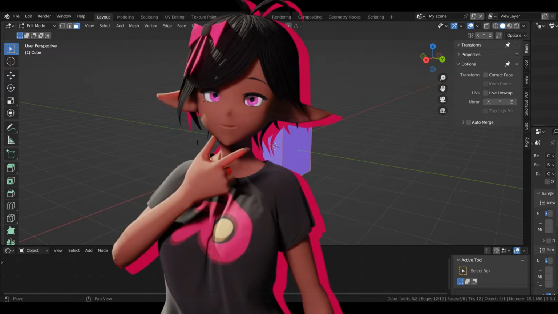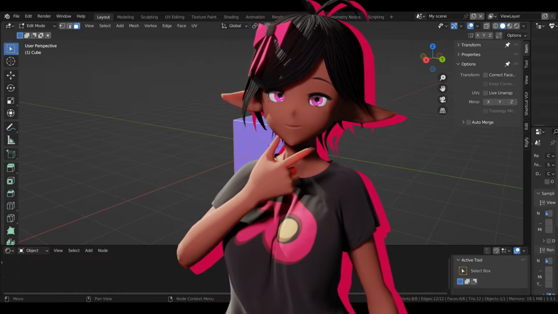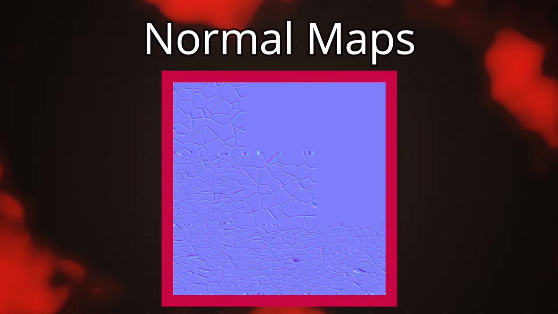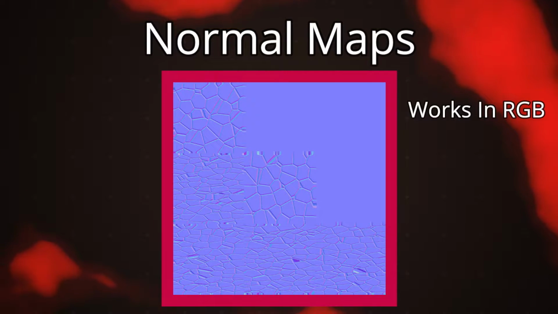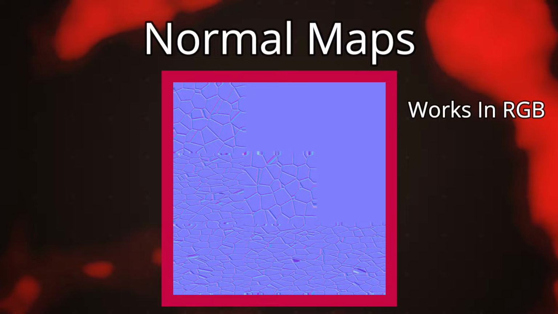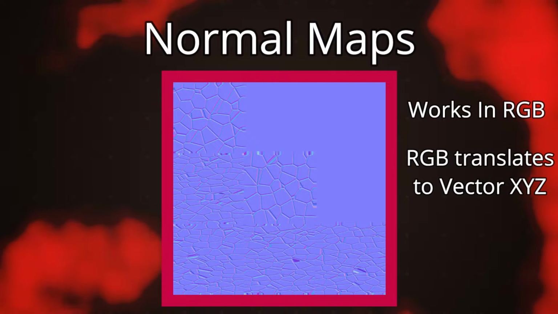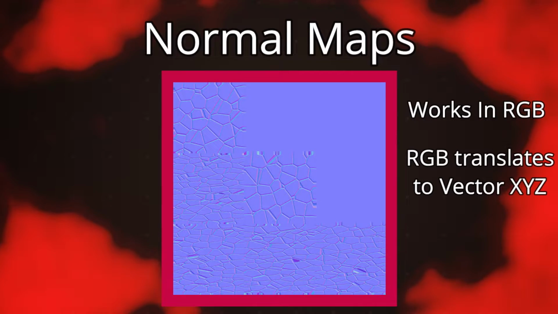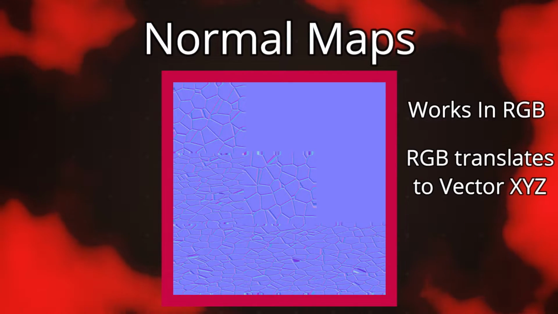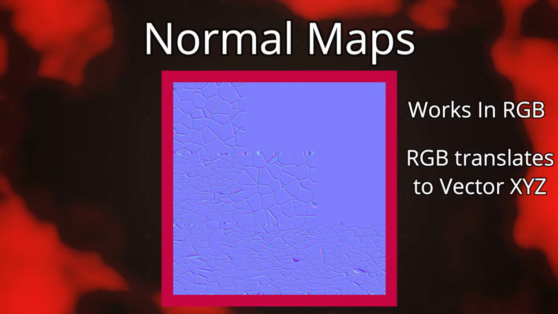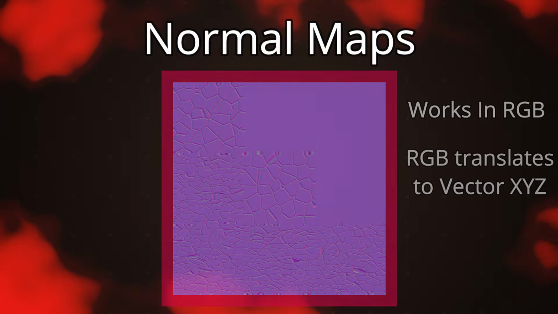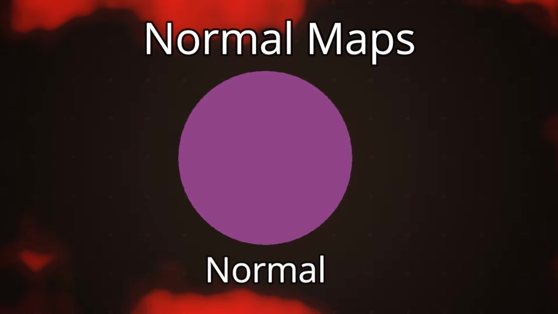So you might be wondering then, how exactly do normals relate to normal maps? Well, if we look at a normal map, there are various colours, mostly bluish and reddish colours. Normal maps work in RGB, and like we've covered previously in our vectors video, RGB represents X, Y, Z respectively, red being X, green being Y, and blue being Z. So since normal maps hold RGB info, that info can be used as vector info, stored as XYZ, since RGB and XYZ can translate to one another. As some of you might have figured out, this is why normal info uses the bluish purple socket.